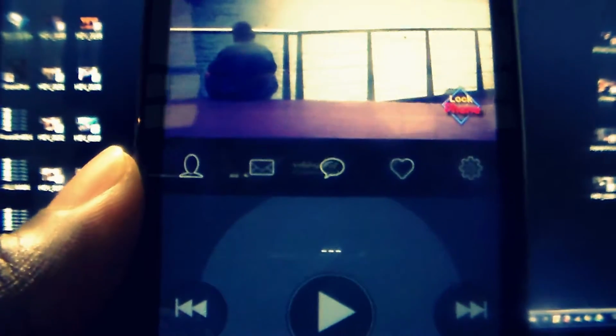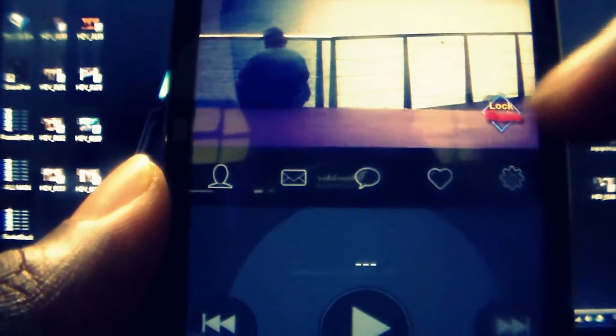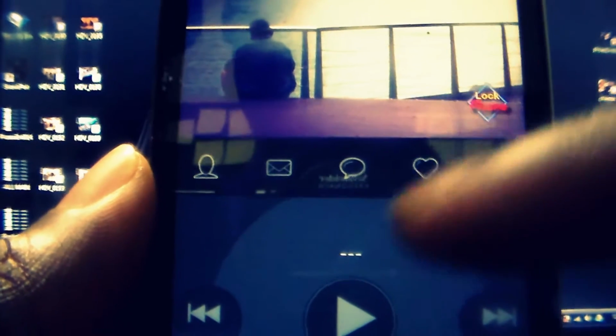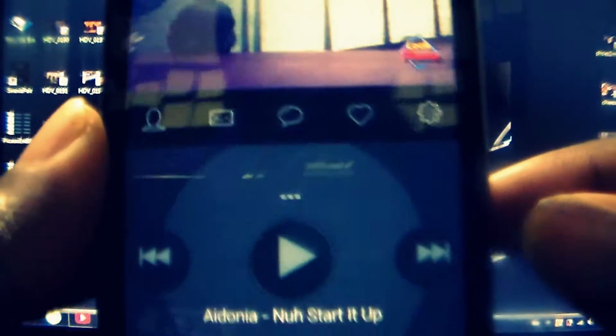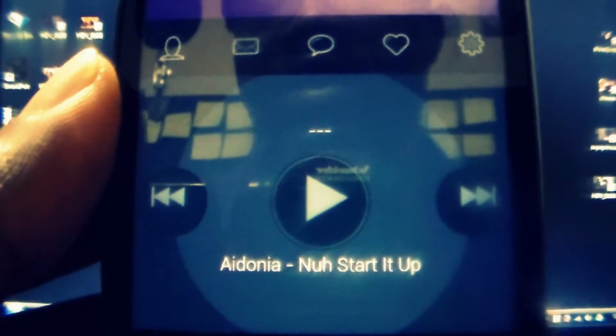Basically what I did, because this is all one wallpaper, is I used Desktop Visualizer to put a blank app over the wallpaper, so you can actually make it whatever you want. Well, this isn't a tutorial, guys. I'm just basically showing you what's on the phone. I'm just going to tap the music and show you that it's actually working.